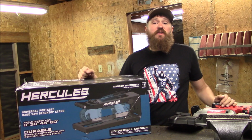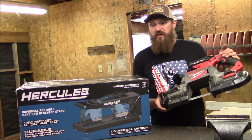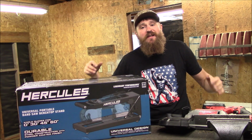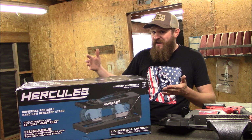I'm very excited to add to my repertoire this new portable band saw benchtop table from Harbor Freight. This tool is really cool because it takes a tool you might already own, a portable bandsaw, and makes it way more versatile and changes the amount of things you can do with it. I'm pretty excited about this thing.